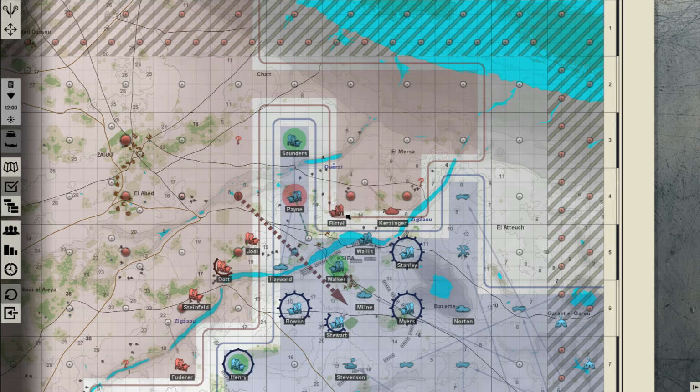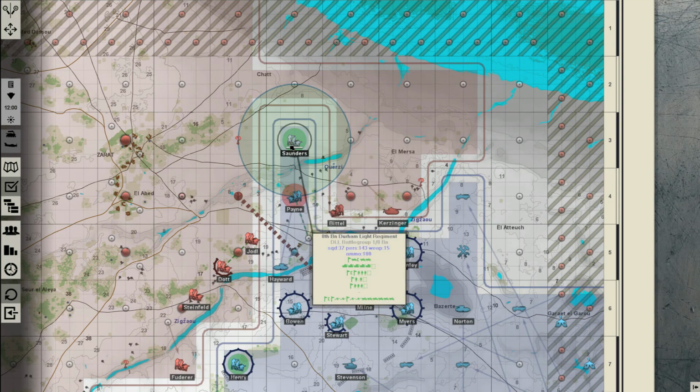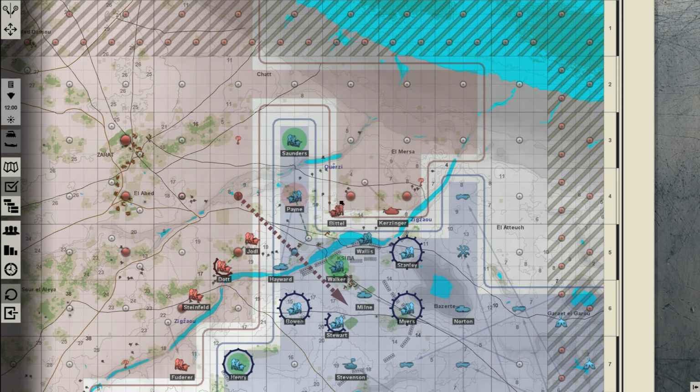Completely failed in that attack. That draw means that the Germans still hold that position, and they're gonna be like a thorn in our side. I hope that we don't suffer as many counterattacks right now against these two infantry companies that are holding over there. They're just out of maneuver.